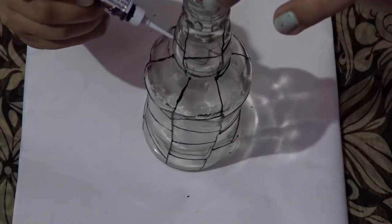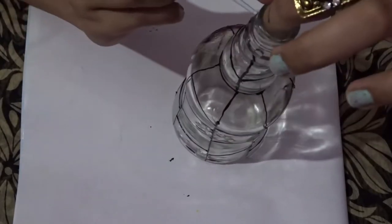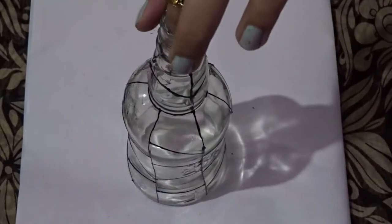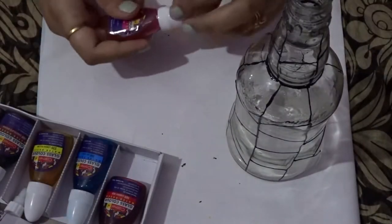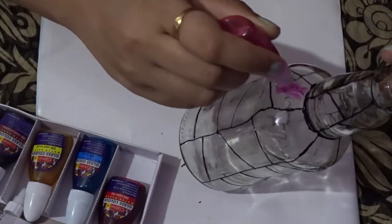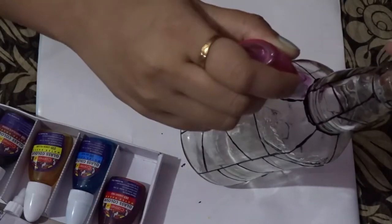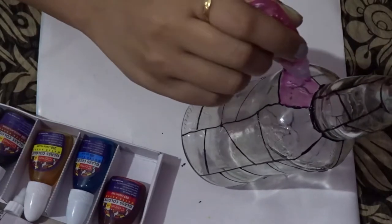Finally, we are done with all the outlines. Now, once the outlines dry up, we will start applying the glass colors. So it's done. Now we will start applying the glass colors. Since different colors are available, our bottle is going to have multiple colors.